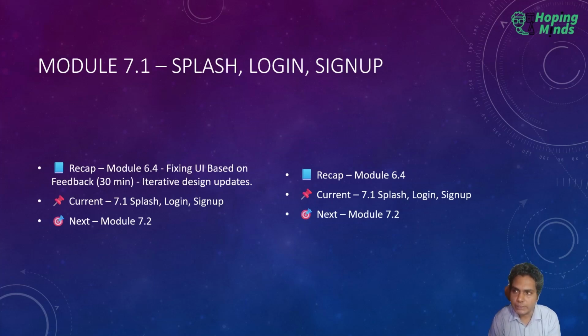Before we do that, let's see what we learned in 6.4. We learned how to create a feedback document and send it to the client, and send the links to the client, and get all those feedback, record those feedback, and then make those changes. And we also saw how to create a change request if this was not decided first, that we are going to put this task in the whole project. So we did that as well. Now let's go ahead and start with our design.